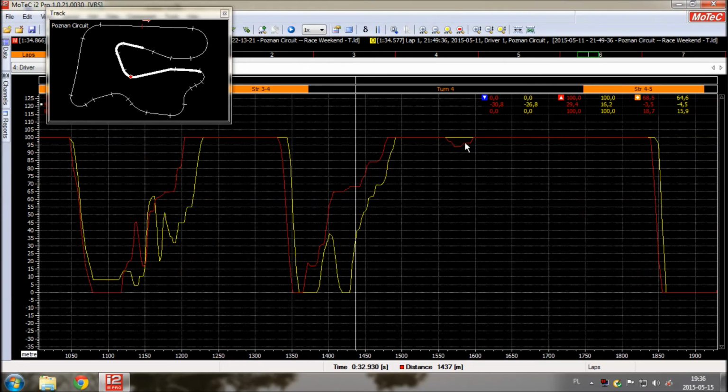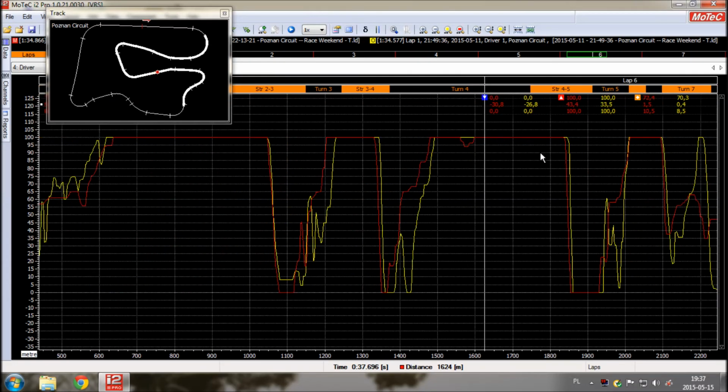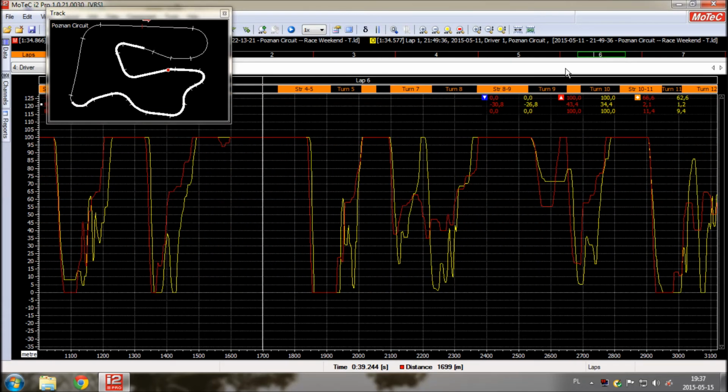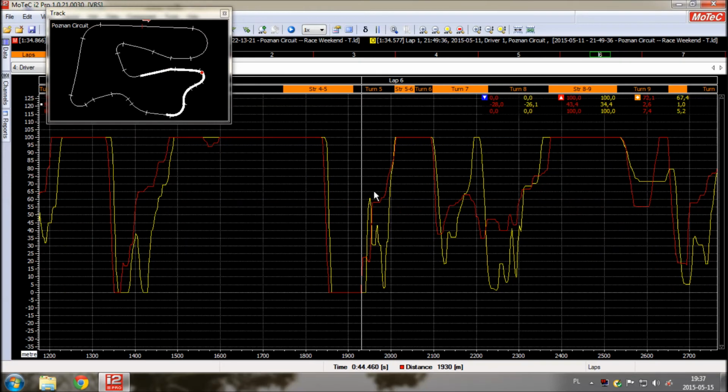Here we have something strange because we are here on the map. You can see that it's like a straight, but actually it's a corner, but the line is you try to go through this corner straight, so on the map it looks like it were straight. Okay, so here he had to lift up the throttle a little bit, but as I said, for now we are not trying to make the best possible time, so that wasn't our goal.